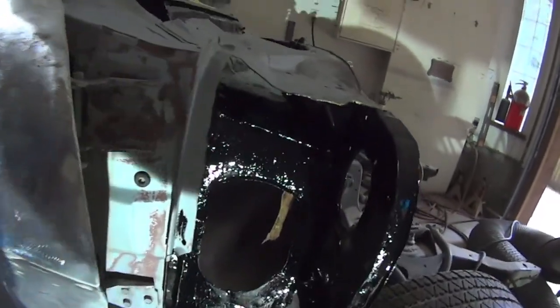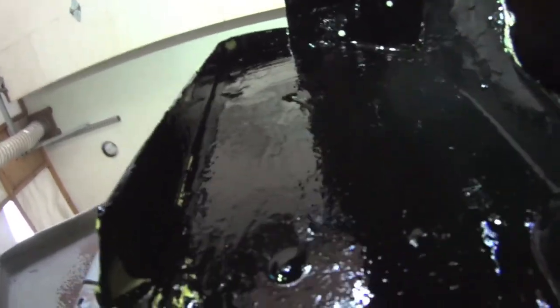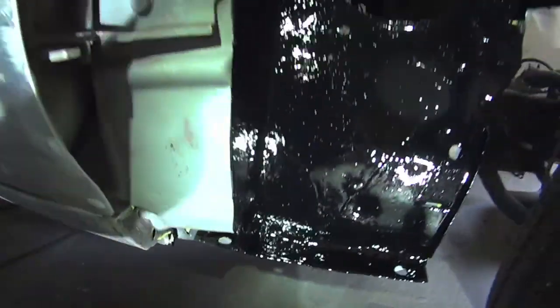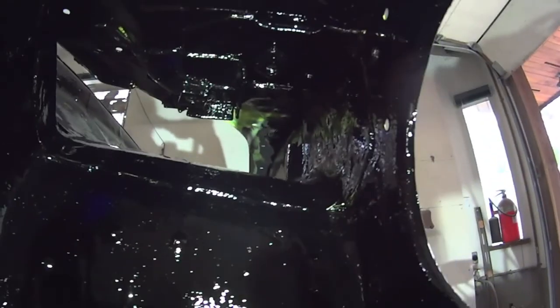Let's have a lookies. I get my headlight on. Oh, spot up there. Oh, all the way along there. Missed it. A little bit up there. Mix up a little batch and do that.